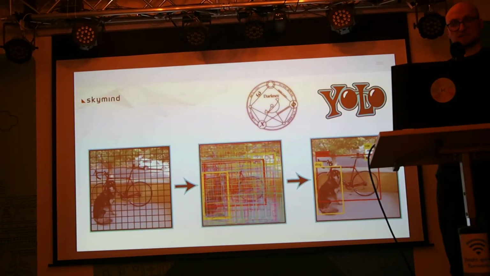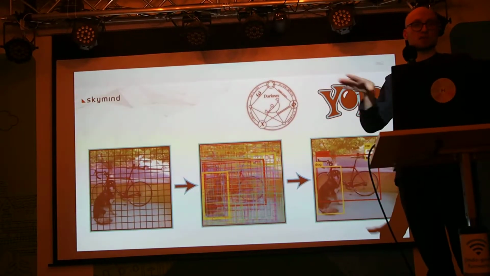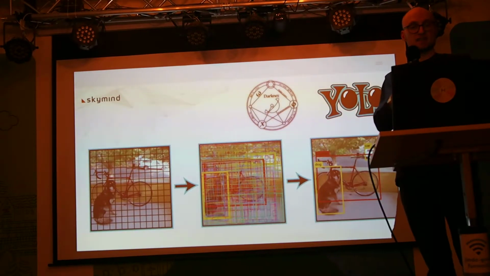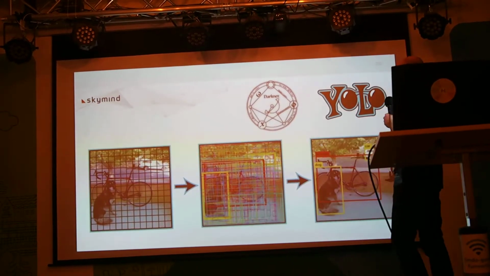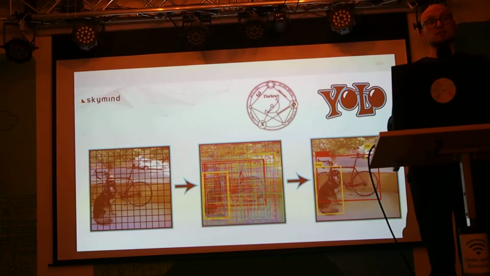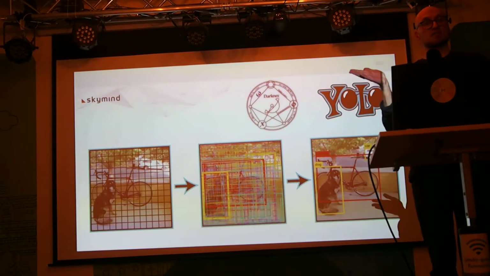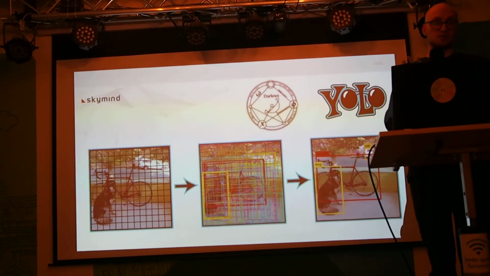But the whole thing is just one neural network pass, right? So there's no preprocessing involved of any sort, and it just gives you the bounding boxes. And so YOLO was kind of the first algorithm to do this in near real time. You can check this out on YouTube or on this guy's homepage. There are videos of object detection in real time, and it works really well. I think the big YOLO version can handle about 40 frames a second, which is cool, but that's on a really powerful GPU, right?